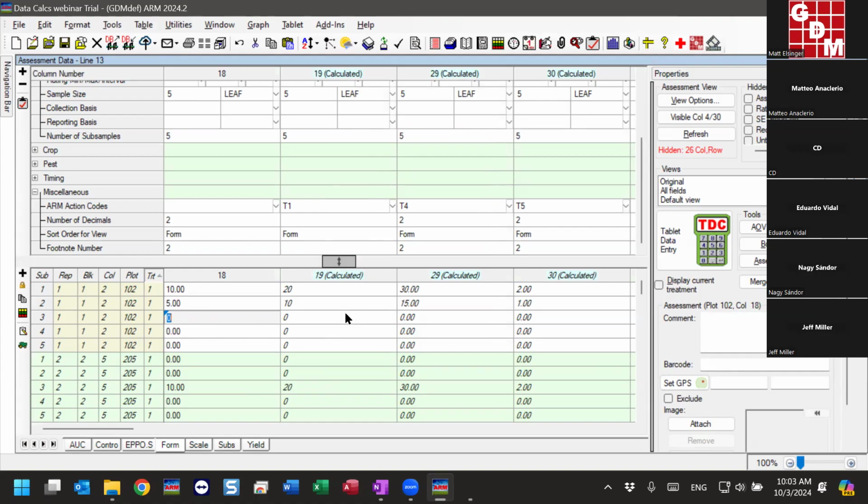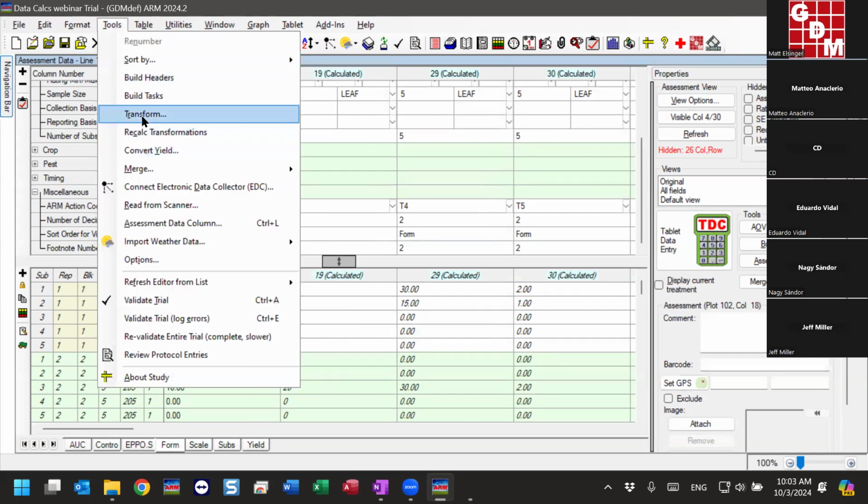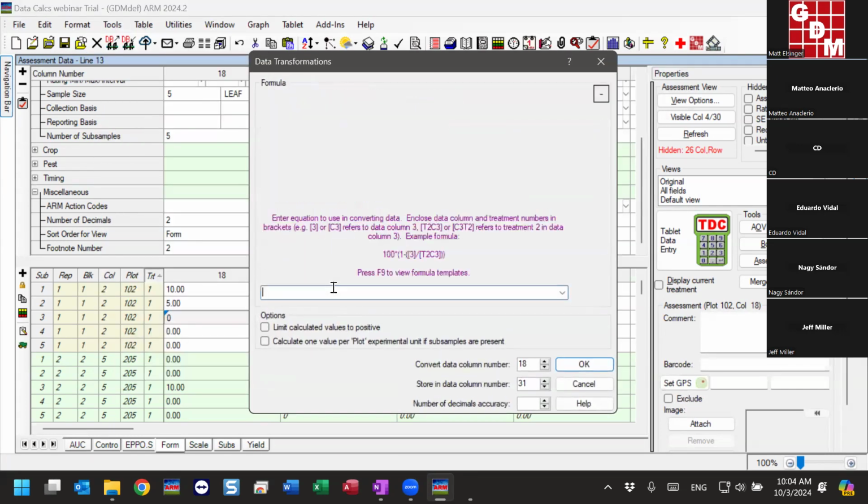All right, well, we've kind of run ourselves out of time. Like I said, if we get time next week after some of our other topics, we might be able to loop back to a couple more advanced formulas, but the biggest thing on that is just to know it's there. One more time, that's Tools, Transform. You just have an open box to make whatever you might want to make for a calculation in ARM, which then unlocks the ability to analyze that calculation that you have.